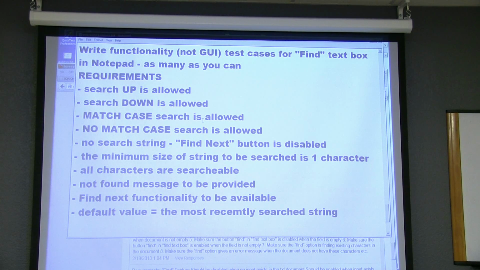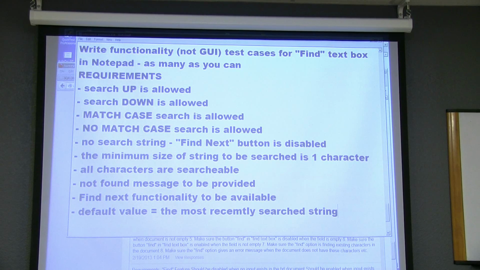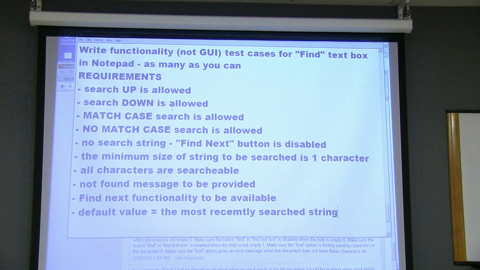Next time we have the midterm. You know what? It's a good idea to put it in the midterm. Yeah, let them do it in the midterm. So that is the best preparation. Okay.